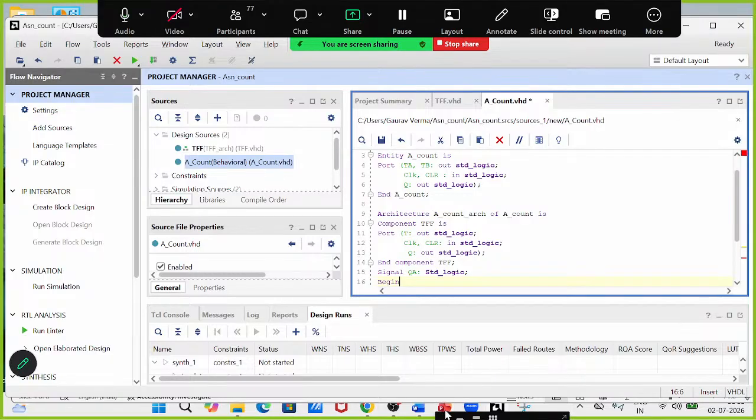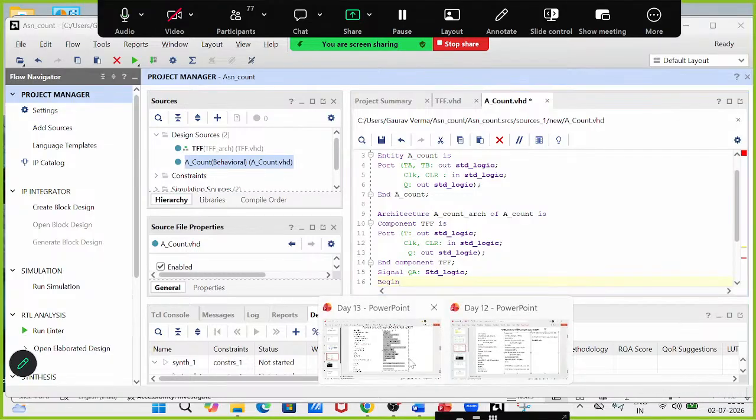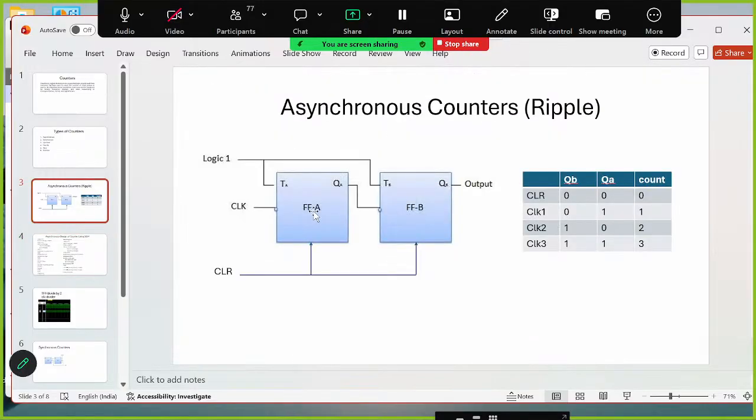Now if you watch closely, this is my entity, okay, and QA is inside this entity, intermediate out. Okay, I am finally getting the output from here, but this is the intermediate out. Okay, right? So let us understand.